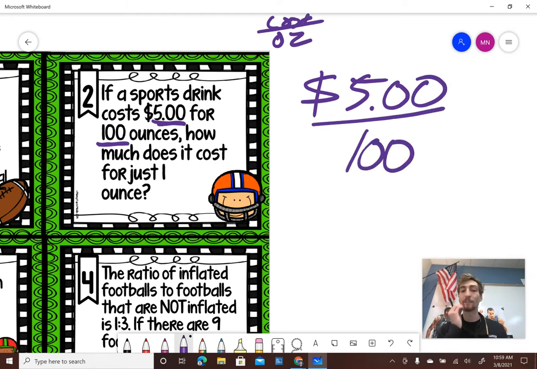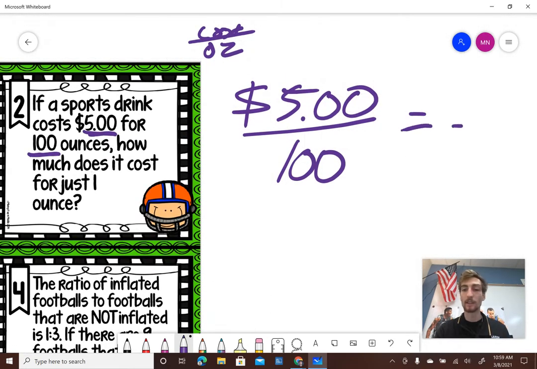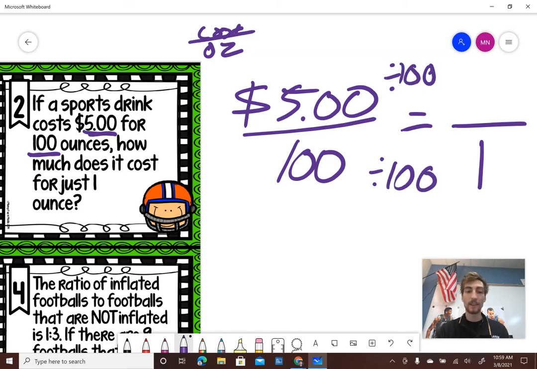And then here, if I'm dividing $5 by 100 because I want to get it over 1, so I need to divide by 100, then I can just simply move this decimal place from here over 2 spots to make it 1. And I'll do the same thing over here. I'm going to take this decimal place and move it over 2 spots to divide it by 100.